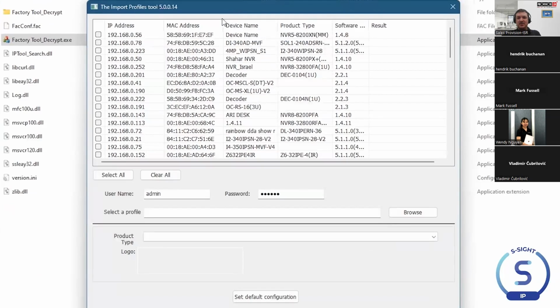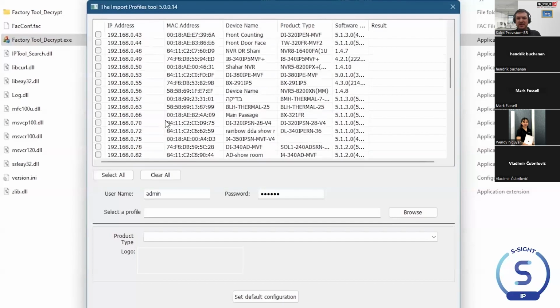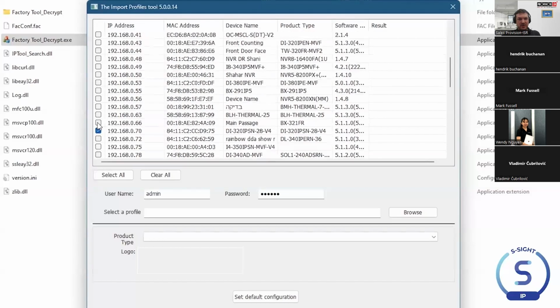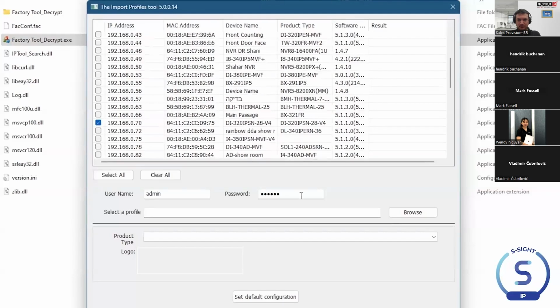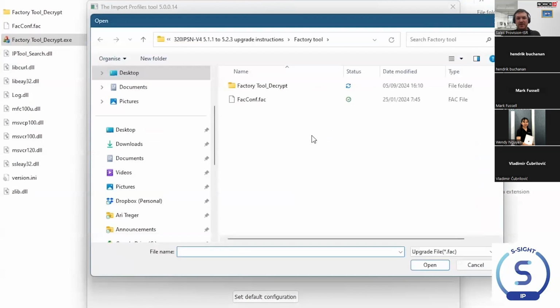You want to locate the camera you wish to upgrade. Once you've located it, you check the tick box next to it, and then you're going to enter the username and password for that camera. Then you're going to select profile, and this is where you're going to browse for the .fac file in the factory tool folder. Once you've found it, select it, and then click open.